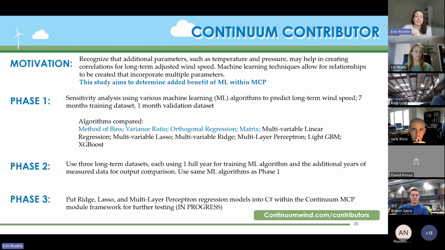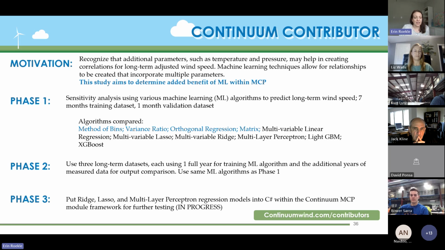The ones in blue are actually not machine learning algorithms, but they're the ones that are currently within Continuum that we can use right now. So he wanted to include those to have a baseline and see, okay, what we're currently doing, how are these new machine learning algorithms comparing to an orthogonal regression or method of bins, variance ratio, all those.